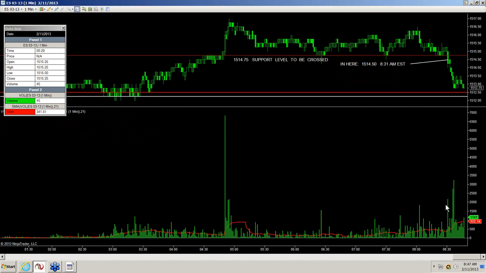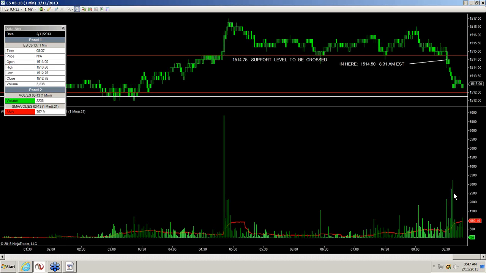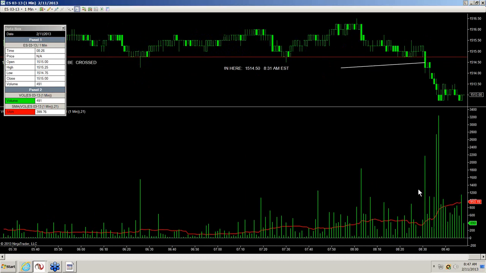A larger picture of the volume that acted as the reason to be in the trade right here. 8:31 a.m. traded 2,177 contracts. This additional volume that came in here at 8:36 at 2,700, and again here right after 8:37 at 3,236 on a close for 1512.75 could be the volume that will act as the reason to get through here. We have an additional increase in volume as well if we take a larger look here, trading through the 21 period average volume.